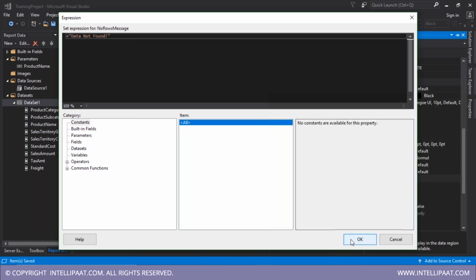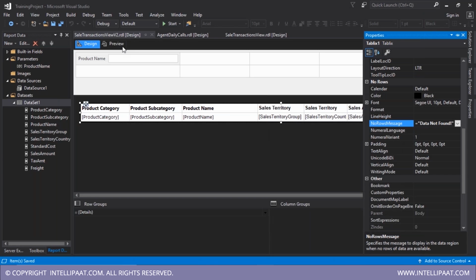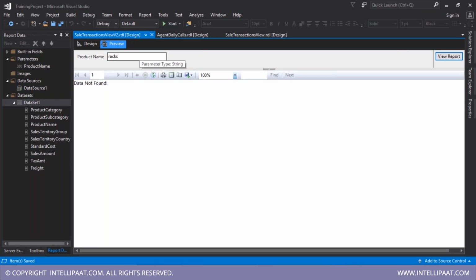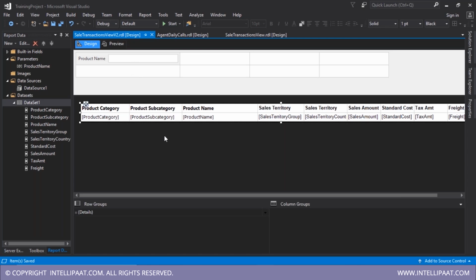Data not found. You can actually do color formatting, adjusting the padding and everything. So if some user came up looking for some racks, but nothing comes up, he may think that your report is not working properly. But if he sees this message, no data found, he'll get a feeling that the report did a search for this keyword, so maybe there is no data for it.